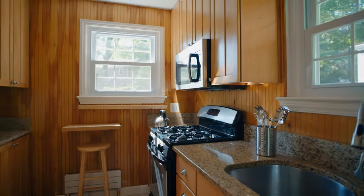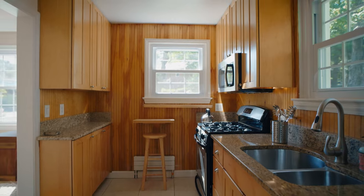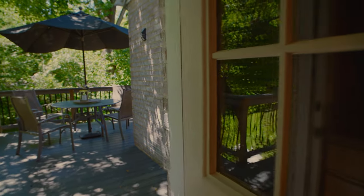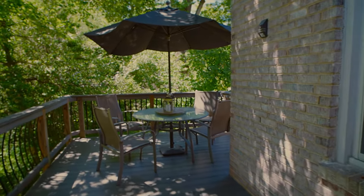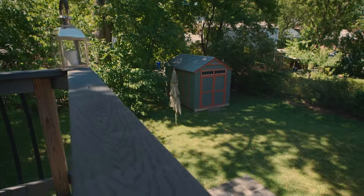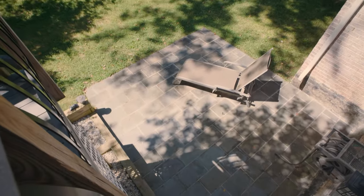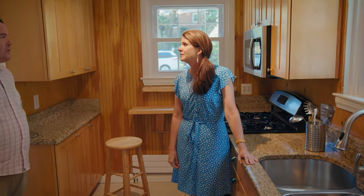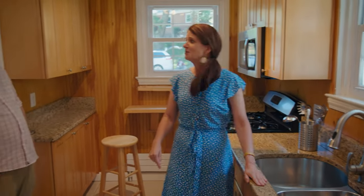Wow, this is actually a very nice-sized kitchen. Even though it's small, it has a lot of cabinet space and counter space. It's got two windows and a door — I think that's what makes it seem a little bigger too. Love the little side porch. Out back, the deck is where it's at — I'd be out there every day. I think it fits very well for this size. And speaking of multitasking, do you want to check out downstairs?